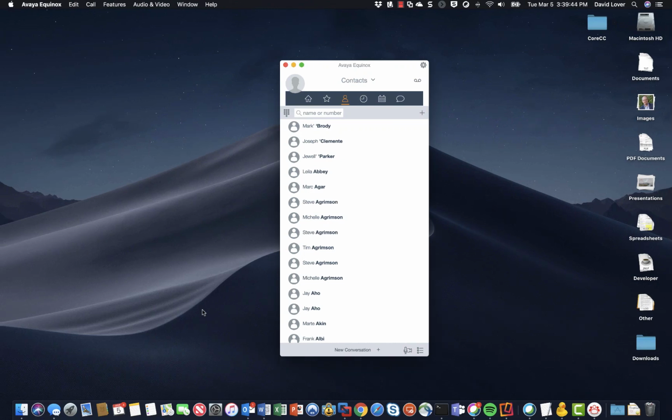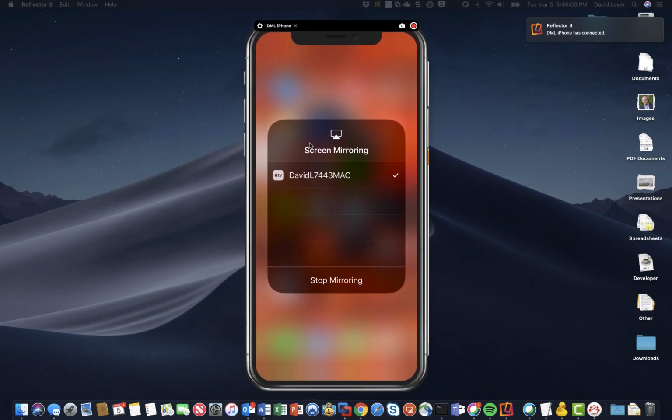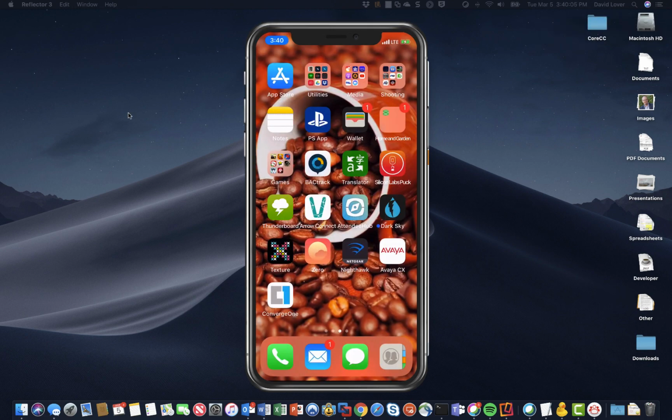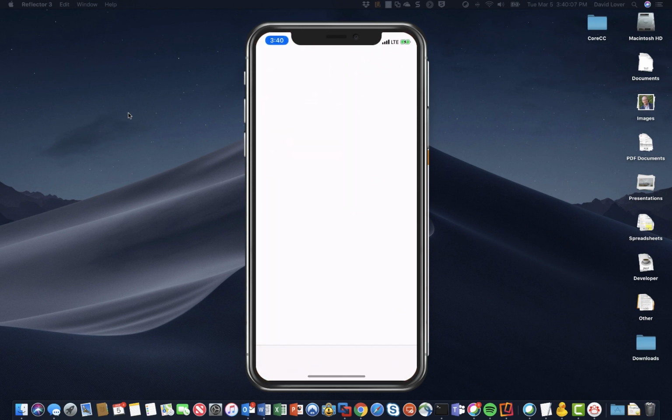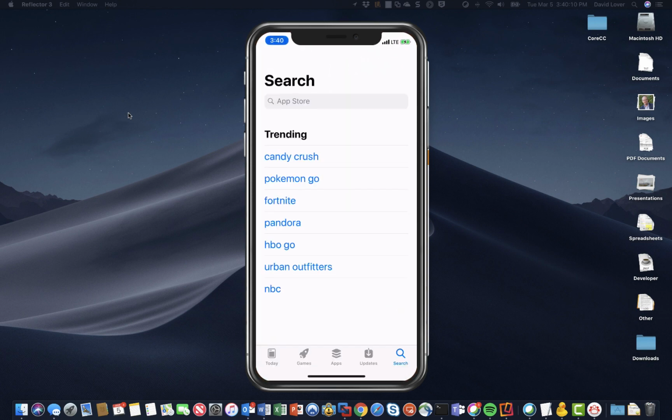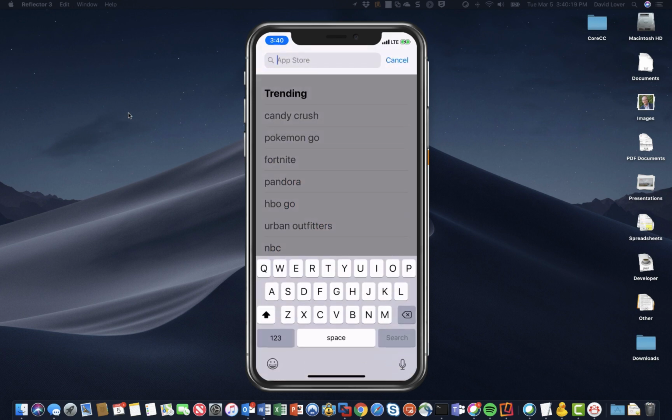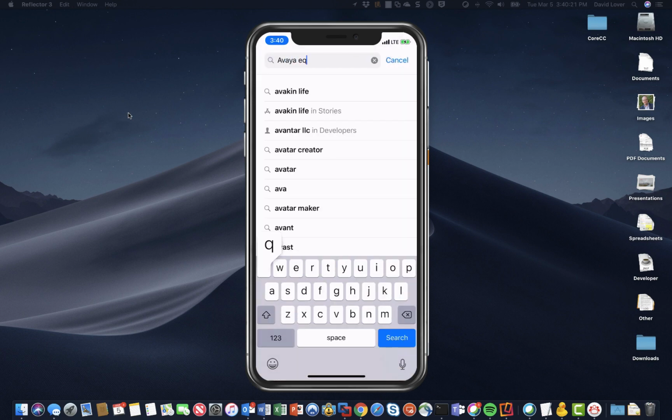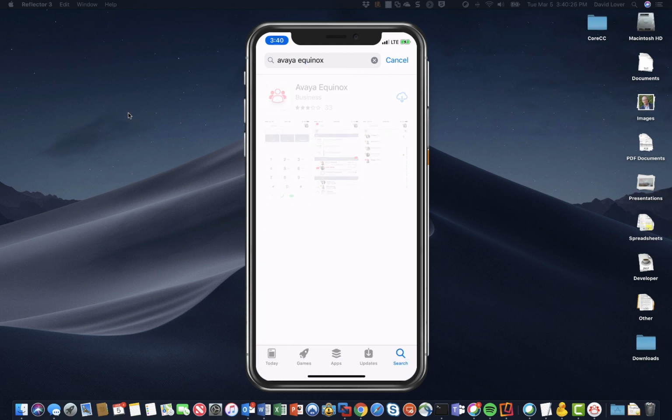So the next thing I wanted to show you, so I'm going to come over here, and this is my iPhone, and I'm just going to go up to the App Store, and what I want to show here is how easy it is for an end user to get set up. So back in the old days, right, there's a ton of configuration that you needed to do, and that's kind of gone away. As long as you do it right and you get the correct things set up, you can see I'm searching for apps, and I see that there's Avaya Equinox. I'm going to download it.